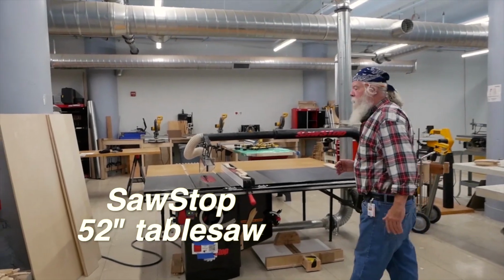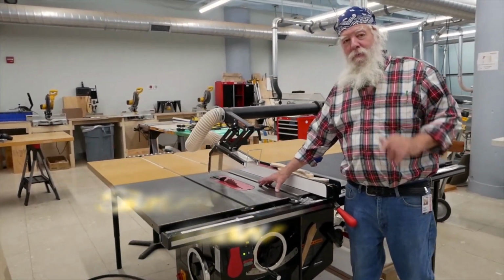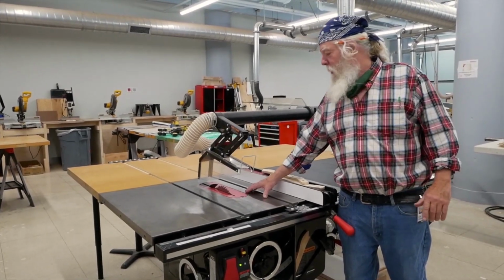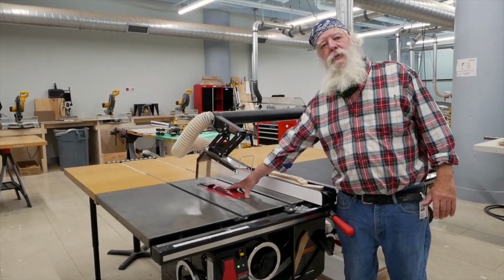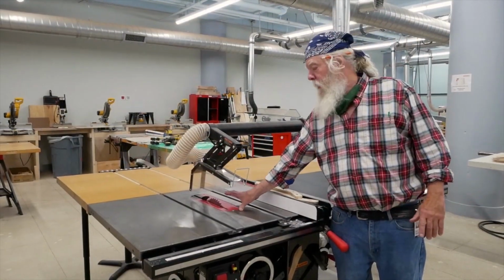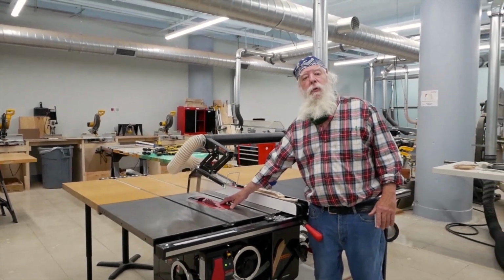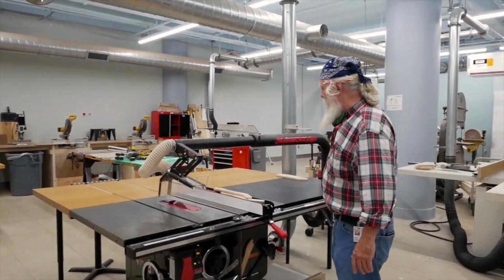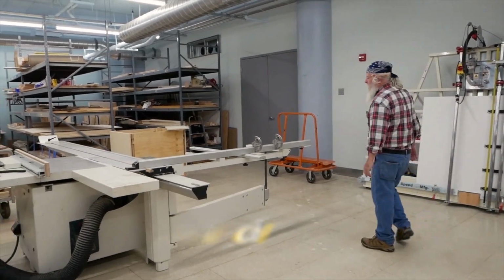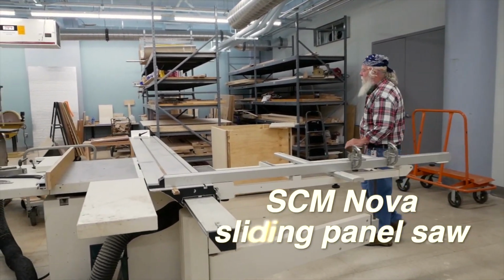What's important about the Sawstop is, trust the technology, but always know that if your hand touches this when it's charged, it'll blow a cartridge and it stops immediately in 0.5 milliseconds. The idea is to keep you from getting hurt. The panel saw is also used to convert large sheets of material down.